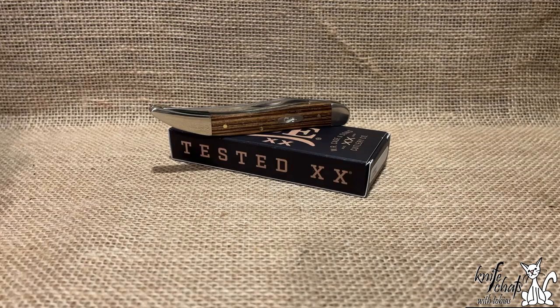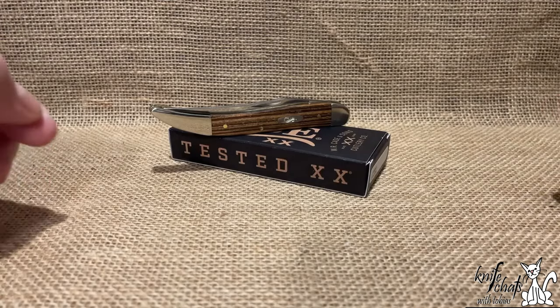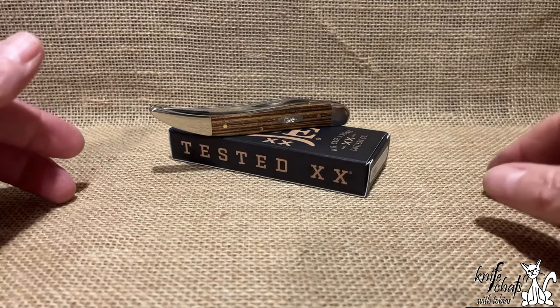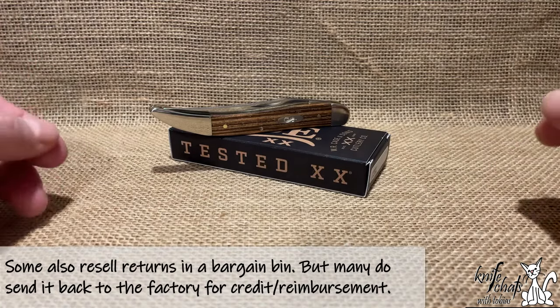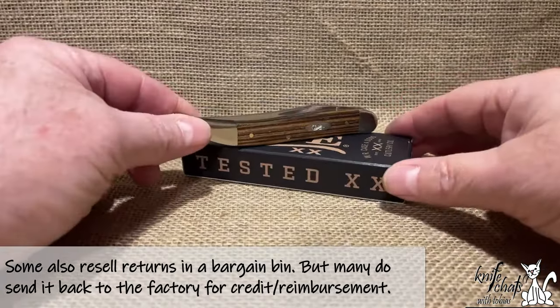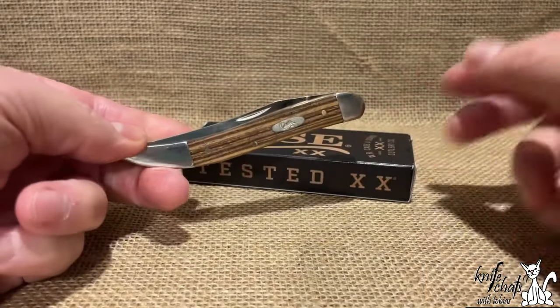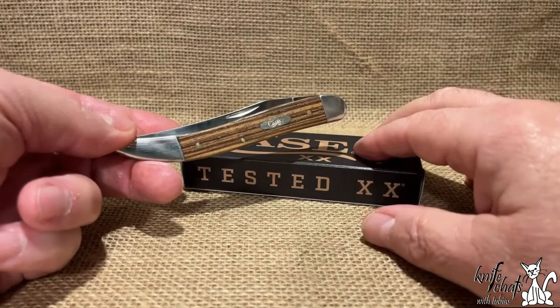I believe the same thing happened when I sent a knife back to Shepherd Hills. They also reimbursed me for the shipping. It wasn't right away, but I did get the reimbursement. Now, when you send the knife back, the retailer is not going to be eating the price of the knife. I know some less than reputable retailers will just rebox it and ship it out to somebody else and hope they don't complain. But mostly what retailers will do is when they have a knife that is unsatisfactory, they send it back to the factory. And when the retailers start complaining about the quality of the knife, that's when the factories start listening.